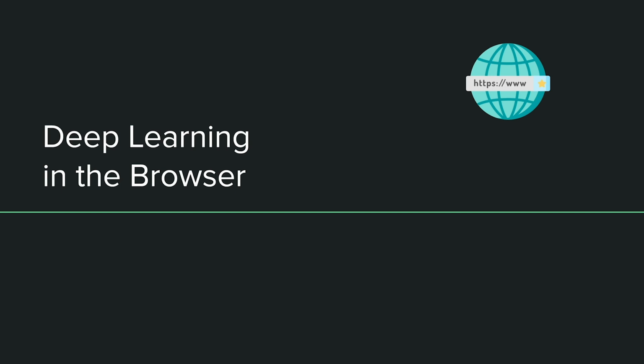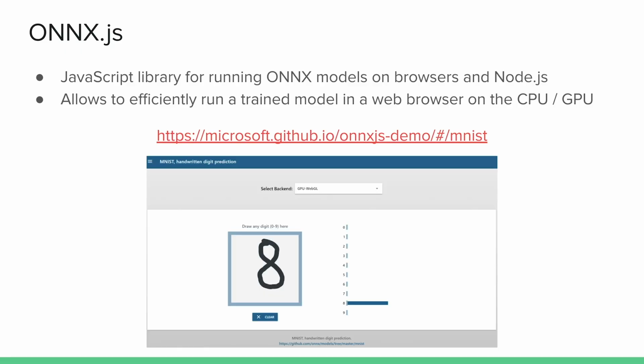Running deep learning in the browser is an exciting way how you can make people aware of your findings and have people play around. I would even say it's the preferred way how you should present your results if you want people to quickly be able to play around with it. One toolkit that supports this is ONNX.js. So if you went through the steps I told you before and exported your model in the ONNX format, with that toolkit, you can run your model in the browser.